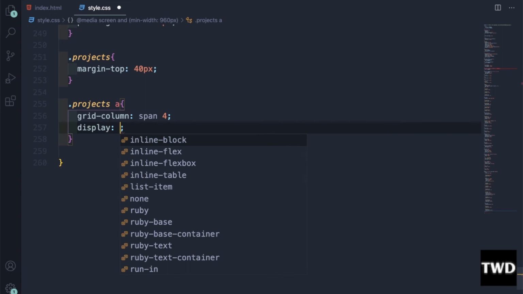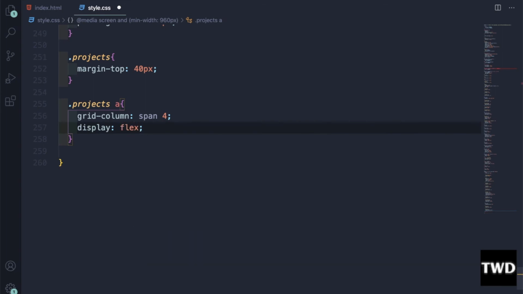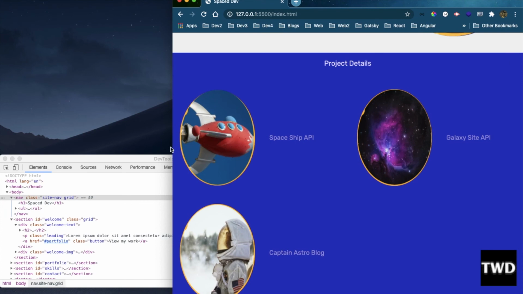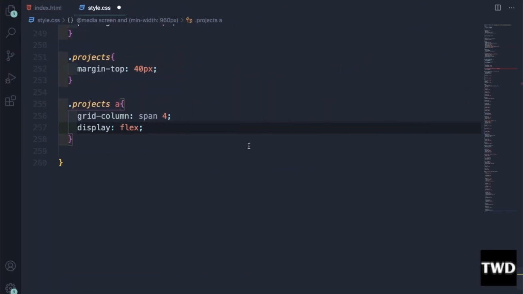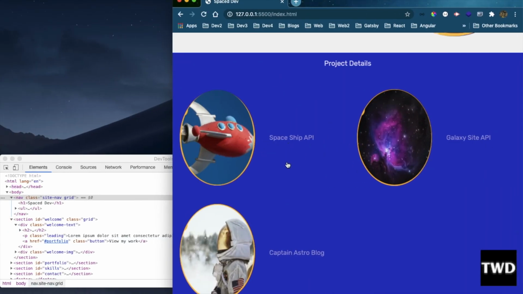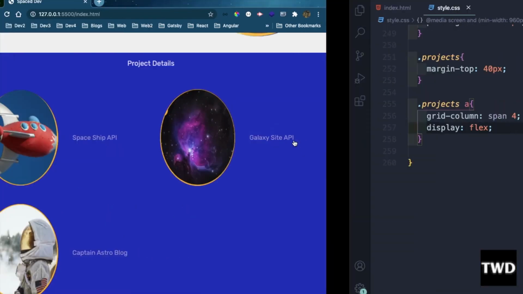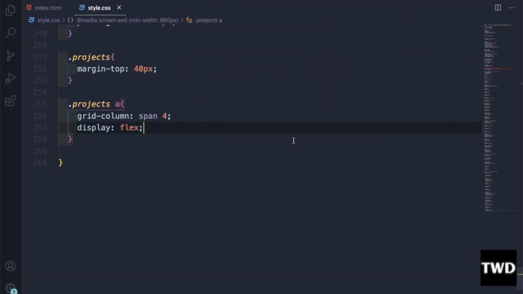I want it display flex, because the space is not good. If I make it display flex, see, it will come like this. I don't want it like this, I want it to be at the bottom of that.